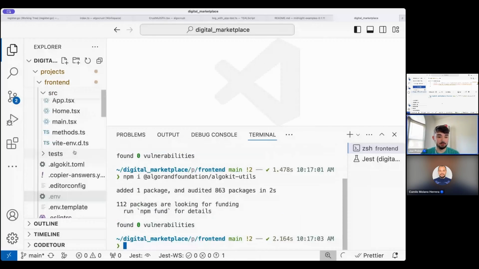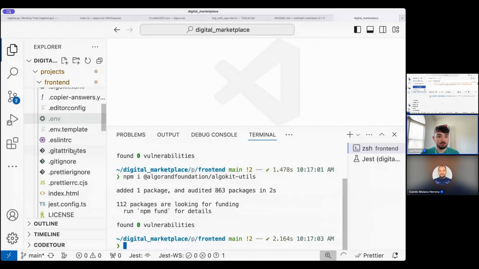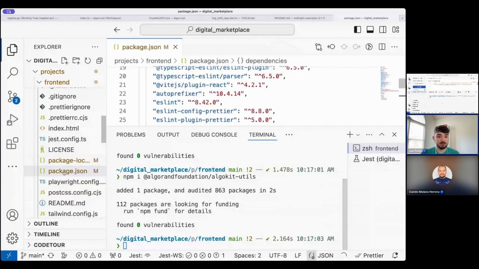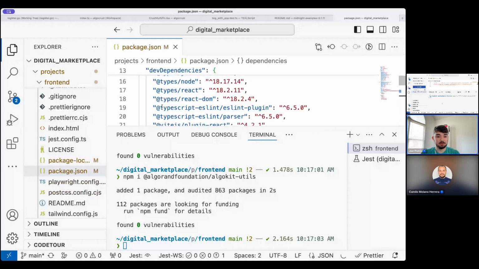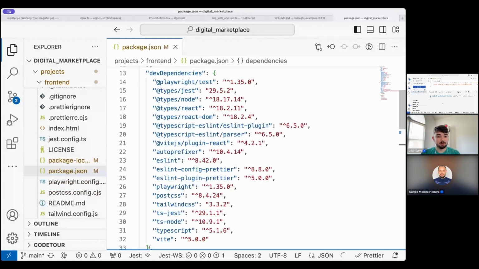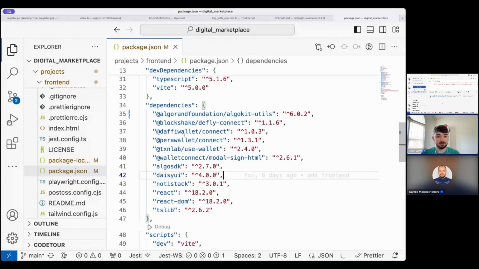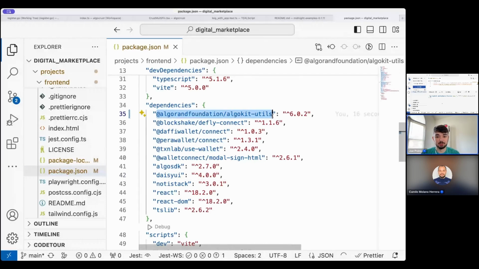To make sure that you're on the latest version, come into your front-end directory and open up this package.json. We should see here in our dependencies Algorand Foundation / Algokit utils, and we are on version 6.0.2. So you just want to make sure you're on that version.